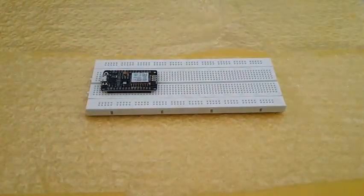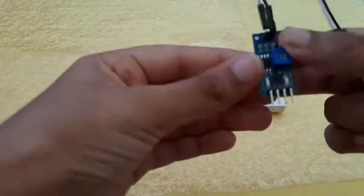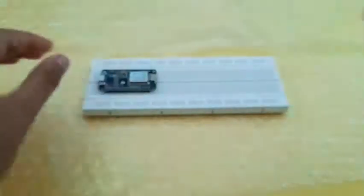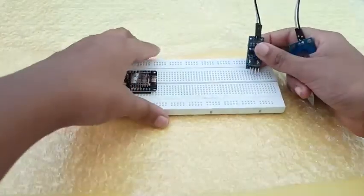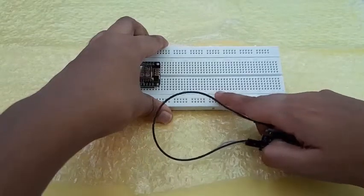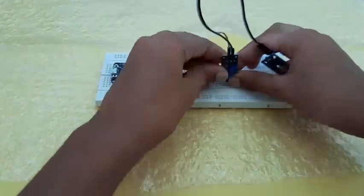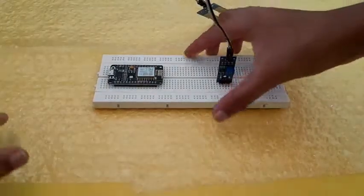Once you push it in, leave this aside. Now we have to connect the soil moisture sensor. These four pins are VCC, ground, DO, and AO. There will be numbers on this board — this pin is 40, the left is around 41. It should be one pin up, right here. Push this in, keep it aside like this, now just turn it over and work on the back part.